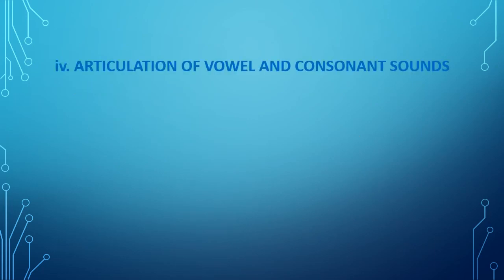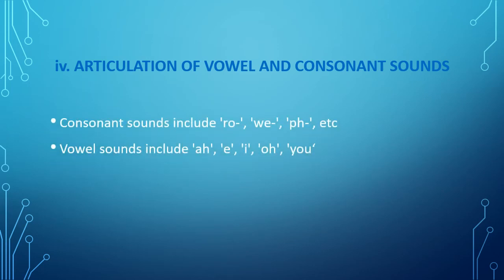The fourth one, articulation of vowel and consonant sounds. In phonetics, vowels are sounds that are produced without any constriction in the vocal tract, while consonants are sounds that are produced by constriction in the mouth. We say there are 5 vowels and the rest are consonants, right? But no, in the English language, there are a total of 44 vowel and consonant sounds. So learning how to pronounce the vowels and consonants is very important to sound fluent in English. It affects what impression you make on the audience.